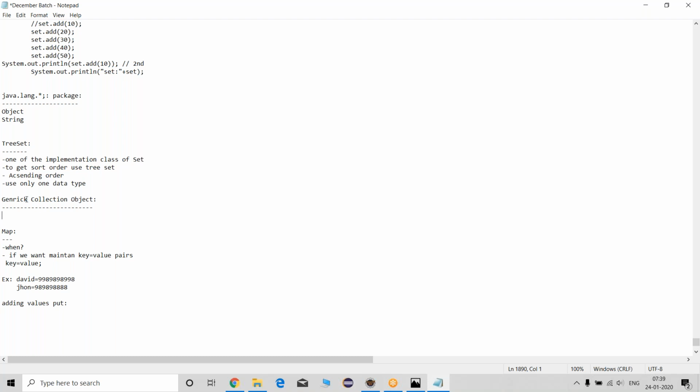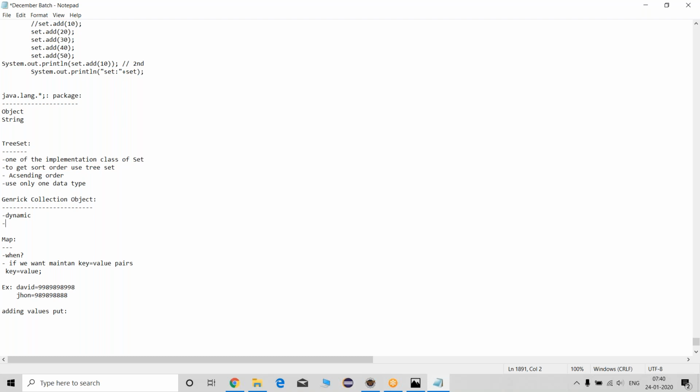Size. Exact size. Very good. So if you want to get dynamic size, go for a collection object, right? To overcome the drawback of arrays, by the time of array creation, we have to give the size of array. Here we don't need to give size, and there we can add only homogeneous elements. If you want to maintain heterogeneous elements, go for object array. Here you can add for a collection object either homogeneous or heterogeneous values, and all the collection object size is always dynamic.